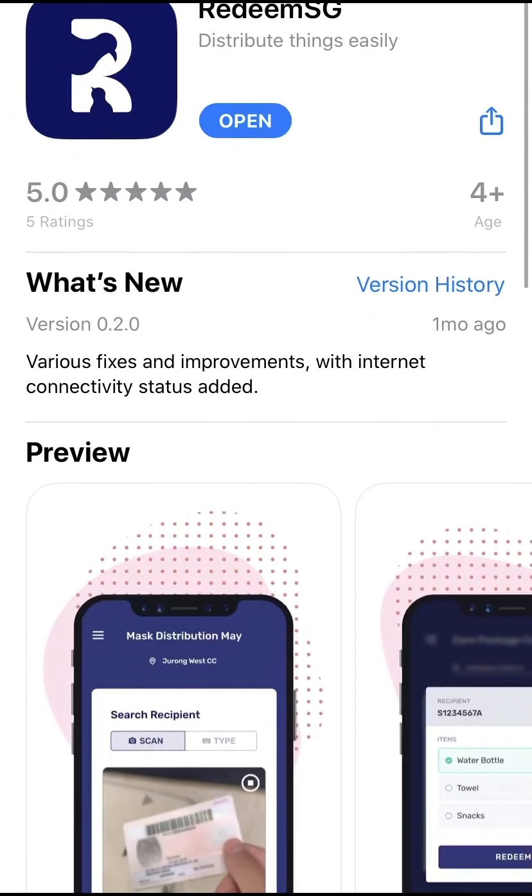So without further ado, this is the app that you will be using. You'll be registered to a location as shown on your top, which is either a CC or RC. And then you will search the recipient by scanning the NRIC or typing it. So when a person comes, you will ask them for the NRIC. We'll accept just the NRIC for now because only NRICs have the address shown on it. So you will click Start to scan the NRIC, and then the recipient's NRIC will show up.